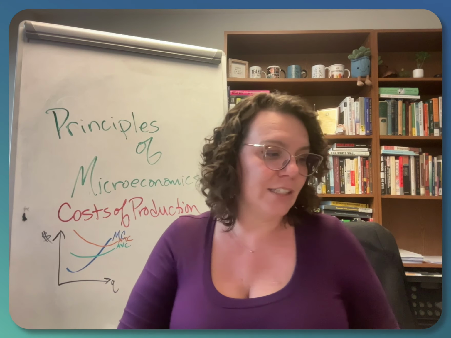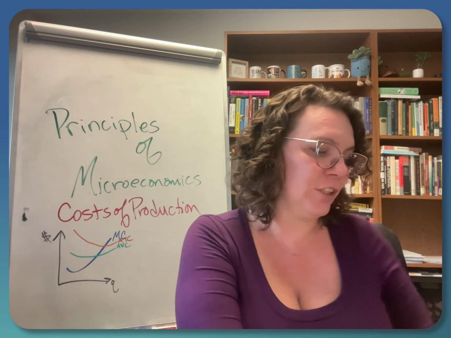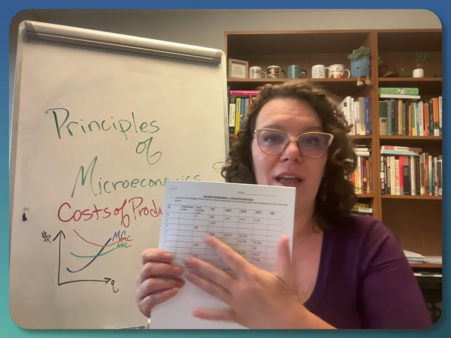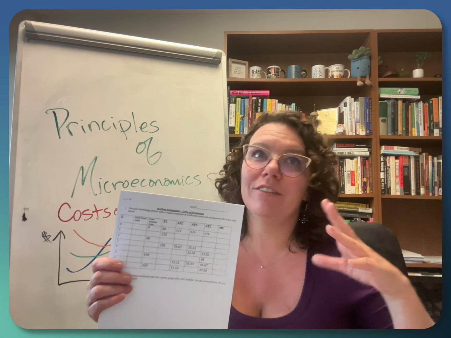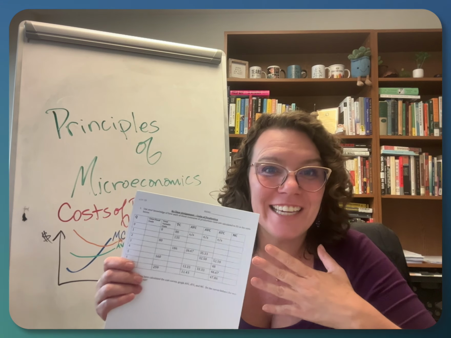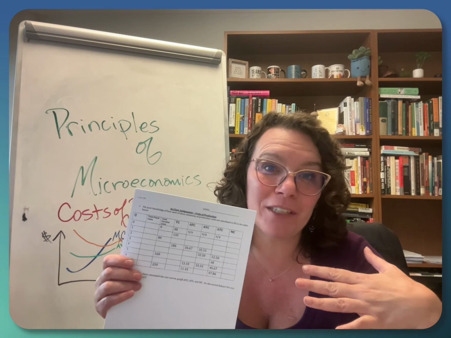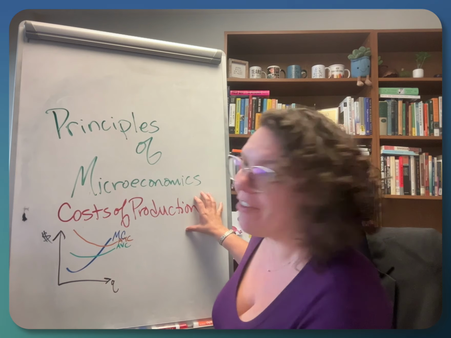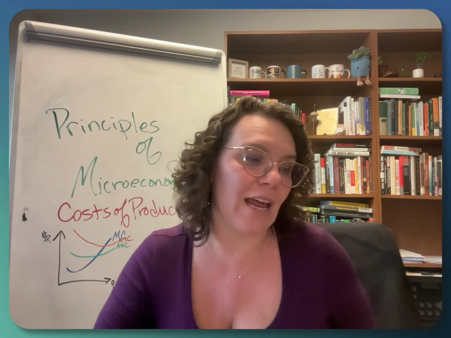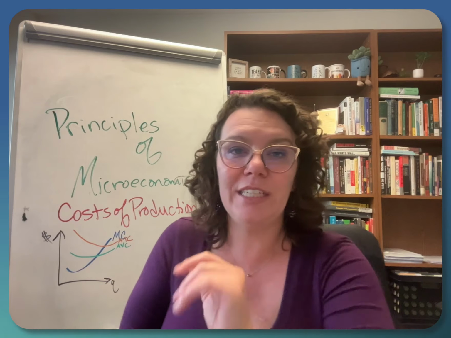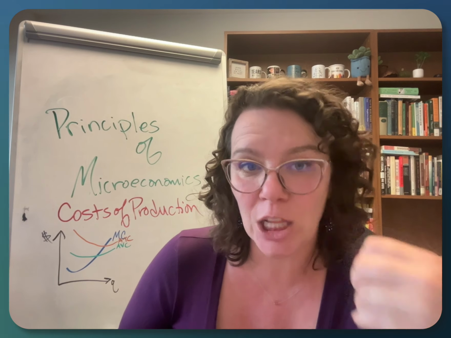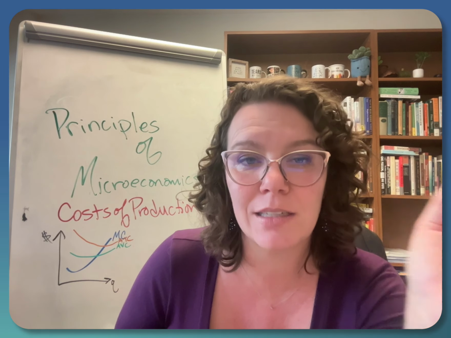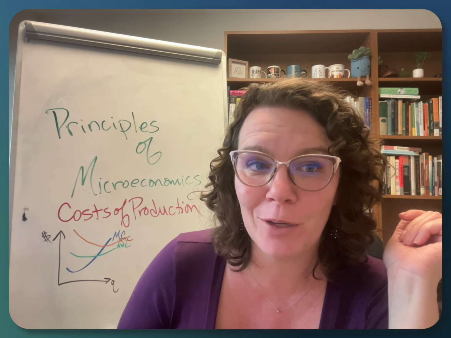To do that, we did two main activities. First, we went through and actually used this table here to add up, subtract, divide, and multiply to fill in all the costs associated with production. And then we went ahead and graphed those curves. I'm going to graph it up here for everyone, but before we do that, I'm going to pull up the table on the screen to review how we calculated those average variable cost, average total cost, and marginal cost spots. So let me get the sheet pulled up for you and we'll take a look.